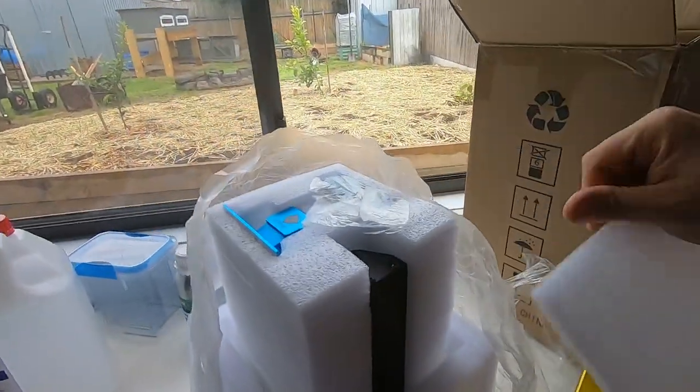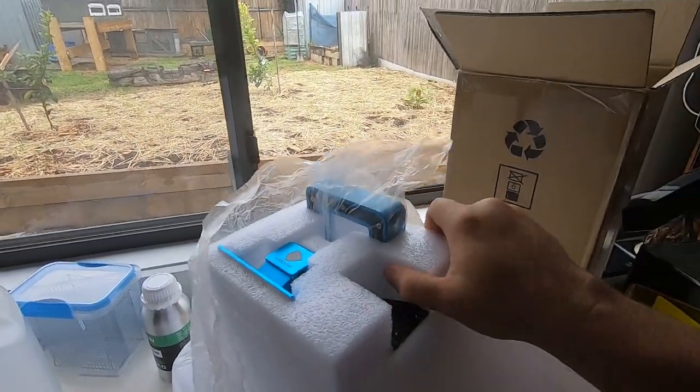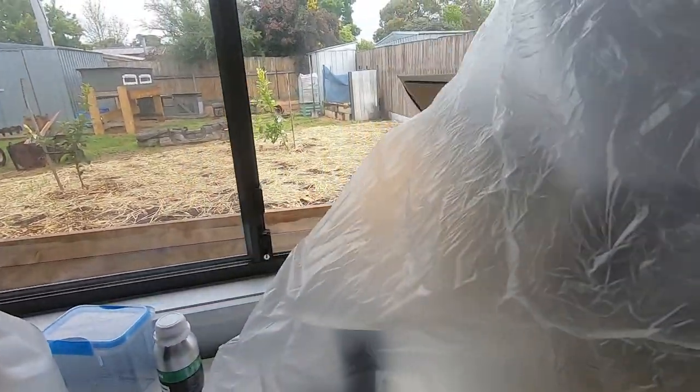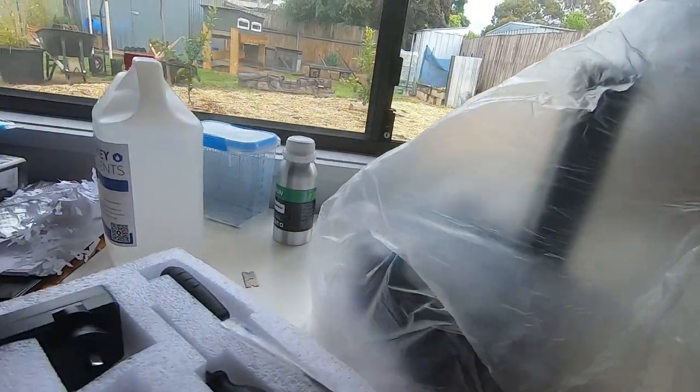Birds flying around the backyard. God, this is packed really well. This is amazing. Okay, so that comes off. Yeah, it's got some stuff on the top. So there's a little build plate, and I will give them points for their packaging. That is for sure.